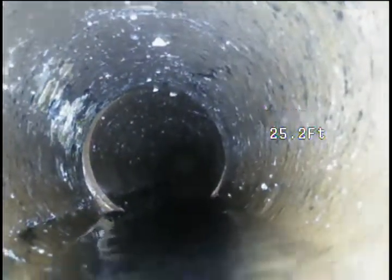Again, the pooling water that we noted, a little bit of the grease that was here got loosened off when we were doing the targeted root cutting. Floor drain Y, and then some pooling there.